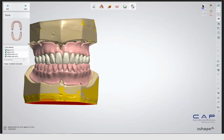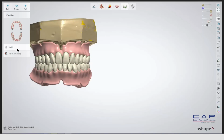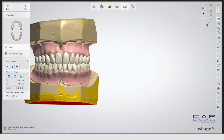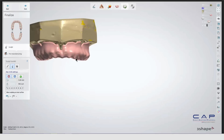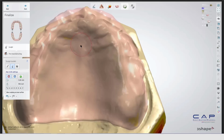Okay. So if we go back to the sculpting stage on the upper, when we turn off our lower pieces here, you can just turn down your instance here. If you just want to use a slight add, you can see where that bottom portion is copying over our rugae, so we can add a little bit less intensity here, but you can just duplicate the patient's rugae. Yep. That's really cool. And you can just copy that in.